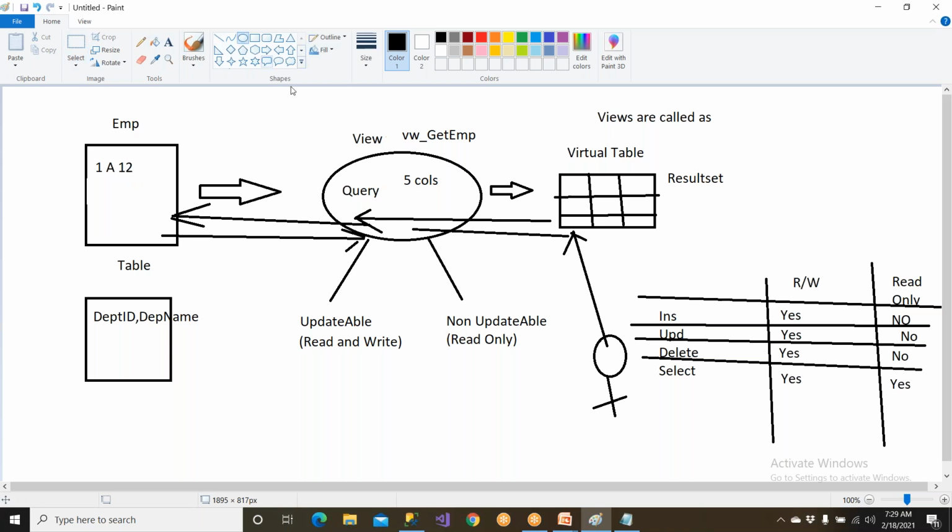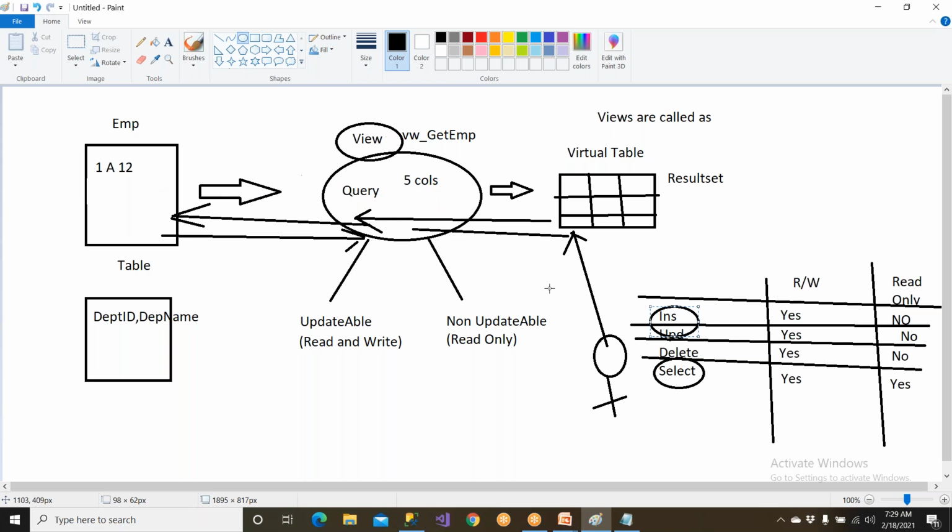So the view is going to be used for what? Not only for reading the data, selecting the data, but also inserting, updating, deleting. So a client application will always get the permission to the view. Using a view, you can insert the data. Using a view, you can update the data. Using a view, you can delete the data. So you can give the data to the view. The end user application will have permission to the view, not to the base table. Clear? So you supply data to the views, and the view internally will give the data to the employee table or the account master table.